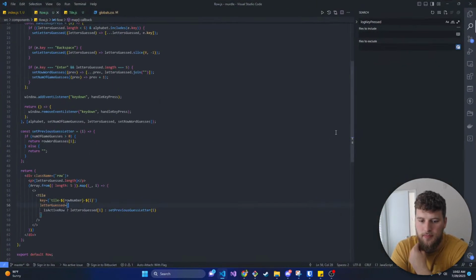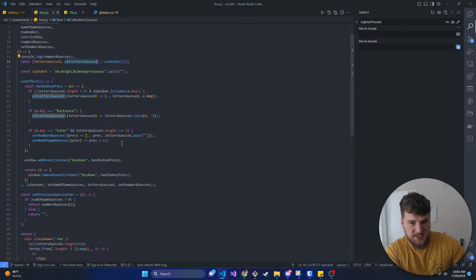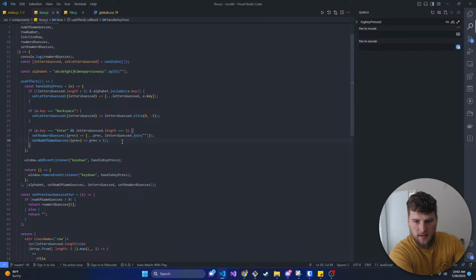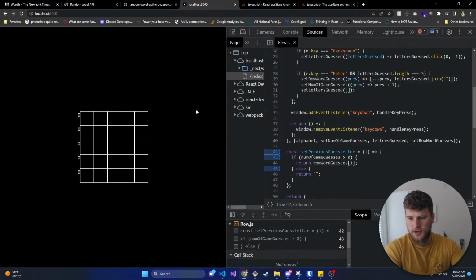So what do we need to do to fix that? Do we need to set letters guessed equal to an empty array? Refresh. Breakpoints are still off.